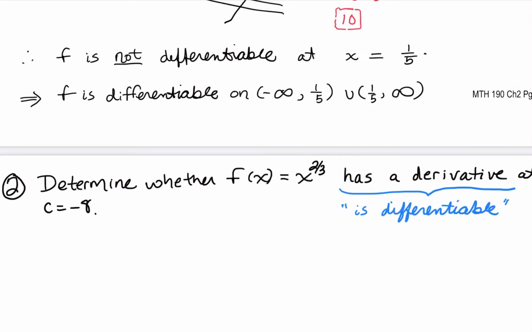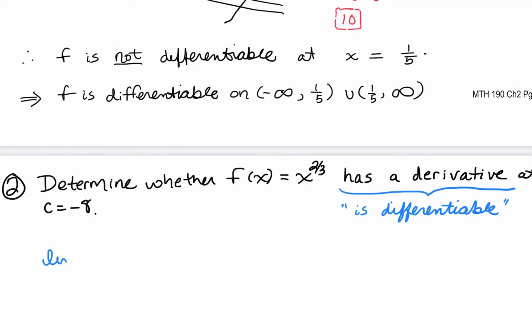All right, so once again, what am I really looking at here? I'm looking at, does the derivative exist at a specified point? So we're going to use our limit definition of the derivative, and since it's at a specified point, we're going to go back and use the one from section 2.1.